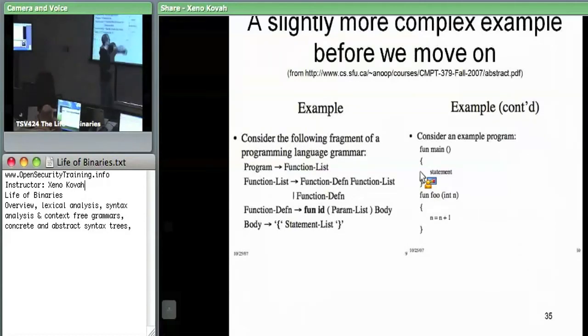The main difference here is that for their functions, this fun is not like a return value like in C. They're literally saying that in order to figure out that there's a function here, I'm going to require that you must have fun and then the name of a function. So in my language, you always put fun and then the function name and then some parameters and stuff like that. Given that sort of syntax, this grammar specifies it.